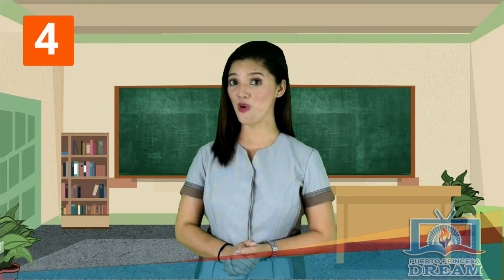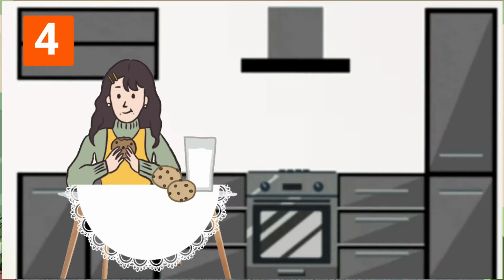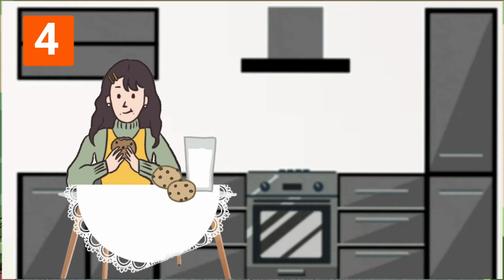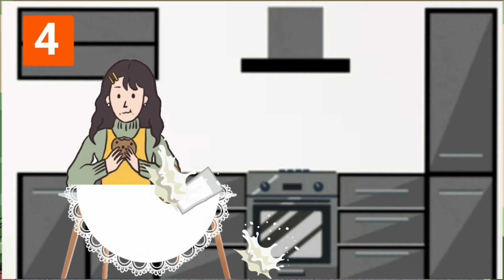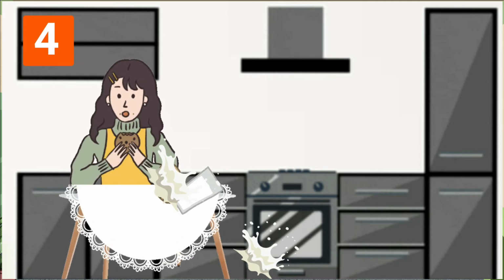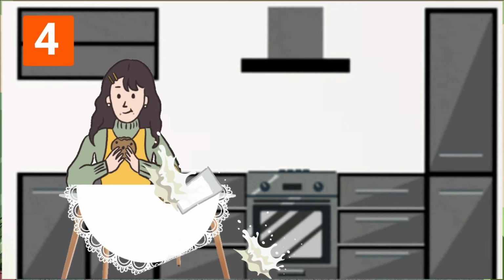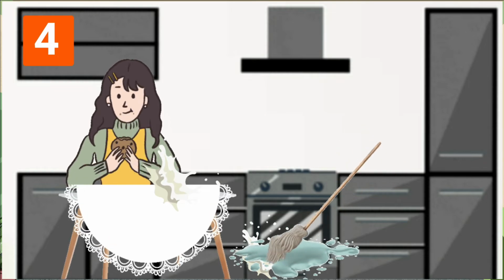Now, let's explore more about this lesson. Let's have a story. It's Saturday morning. Cloning was having breakfast when suddenly she spilled her milk on the table and on the floor. Her mother told her not to worry because the tablecloth absorbs water. Then she told her to get a mop to wipe the floor because it got wet too.